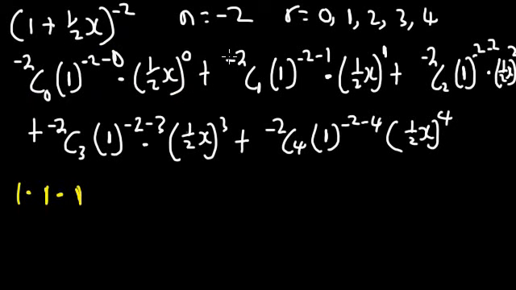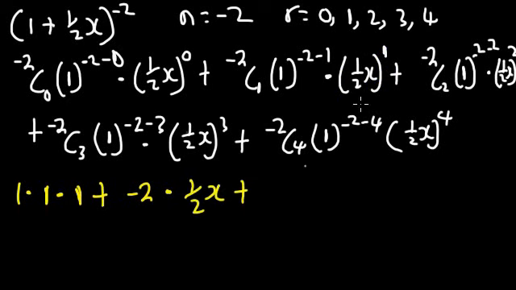Now, on to the next term, which is the second term. Minus 2 choose 1. We said anything that is combined with 1 gives us that thing back. So we have plus minus 2 times 1 raised to the power minus 2 minus 1, that's 1 raised to the power minus 3, it still gives us 1 because 1 is the base. Then we move to (1/(2x)) raised to the power 1, which still gives us 1/(2x).